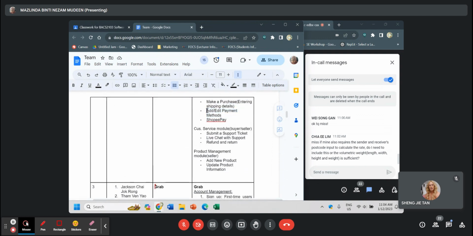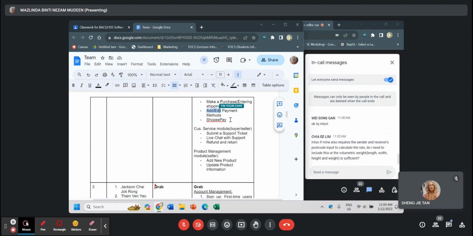Are they same? Add, edit, are they same? Because I think Shopee is something like it's giving us the same form again. It's either we are adding and then when we click the same thing, it will allow us to edit. It is the same form, correct? Yeah. Okay, so I think that is one.